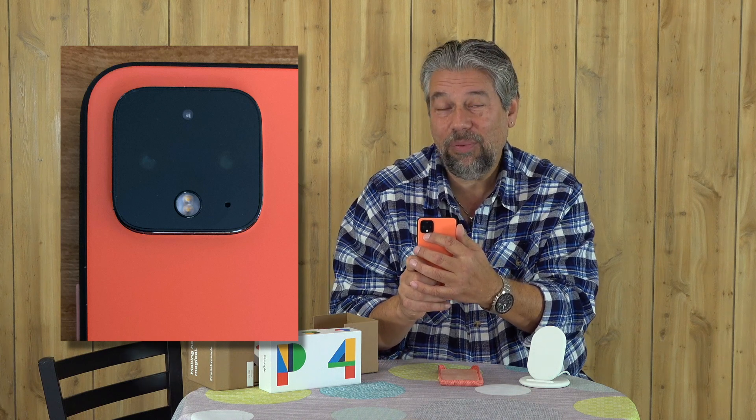Let's talk about cameras. On the back, the shape looks exactly like the iPhone 11 Pro with its three cameras, but this has two cameras. The two cameras are a 12.2 megapixel f1.7 28mm — so that's really a wide-angle shot — and a 16 megapixel f2.4 45mm. The rear-facing camera can shoot 4K at 30 frames per second, 1080p at 30, 60, or 120 frames per second, and 720p at an impressive 240 frames per second.